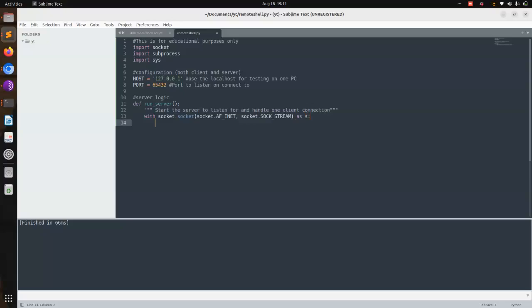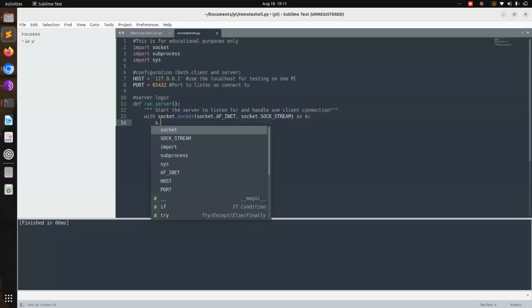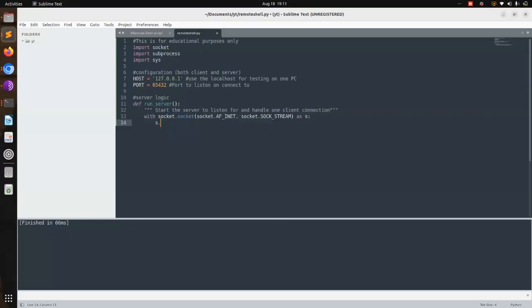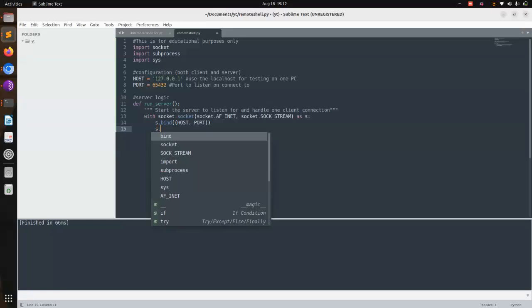Let's bind the port and the host. We can say s.bind, binding both the host and the port. Then we can say s.listen. It's quite easy.